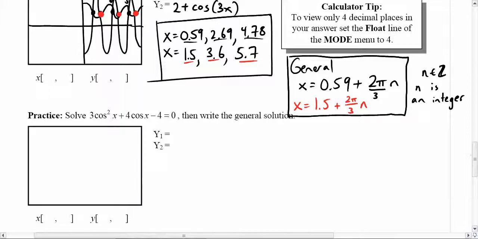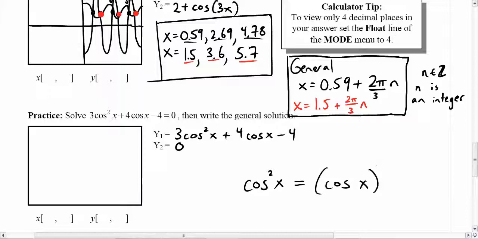Okay, so another example, we have 2 sides of an equation here, so we can graph both sides. But this one's kind of tricky because it has this squared thing. So I'm going to graph 0 as the other side, so I don't have to find the zeros. When you see cosine squared x, what you need to know is that this means that cosine x is all squared. The reason why we write the squared there right after the s is because we don't want to get mixed up with cosine x squared, which means that only the x is squared. So when you see cosine squared x, that means the whole expression is squared.